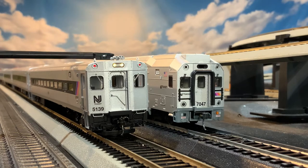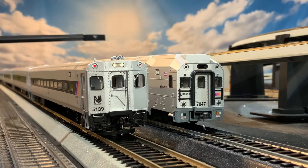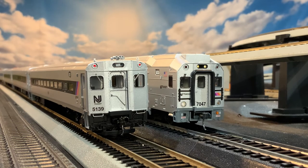I think DCC now can handle this, or I'll talk about another system here a little bit later, but this is just really quirky, and when one's on, they both can be on. I sort of don't get it.